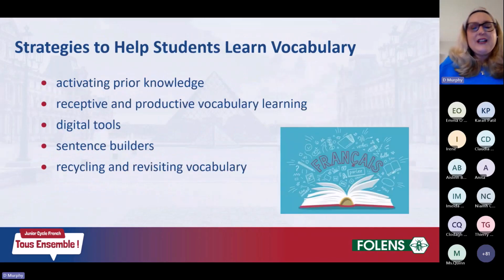So when it comes to the strategies, I suppose it's very important that we have a different generation, a different style of learner, and we need to use a range of different strategies in our teaching, learning and assessment. So we need some dedicated strategies, but whatever we use, mixing it up, having fun, getting them involved in active learning, that is absolutely the key to helping students learn vocabulary.